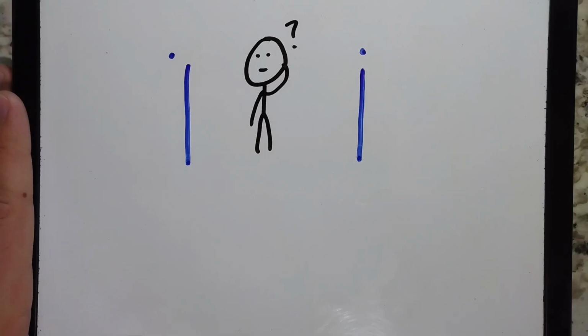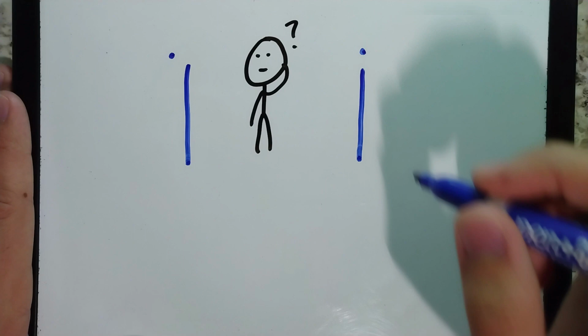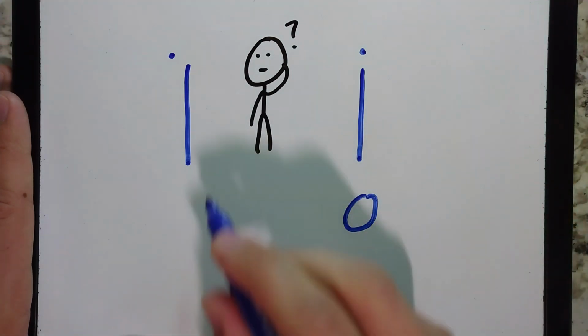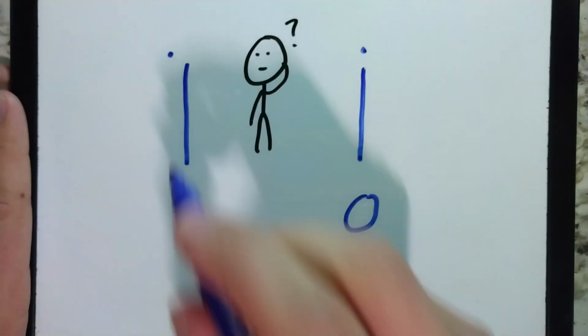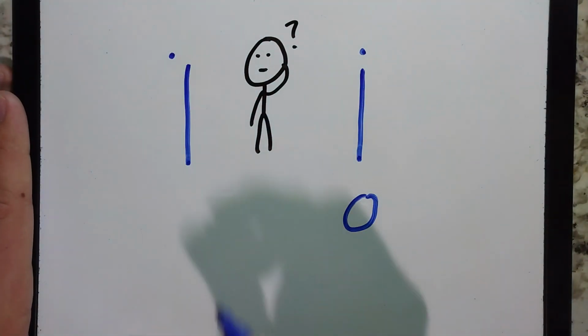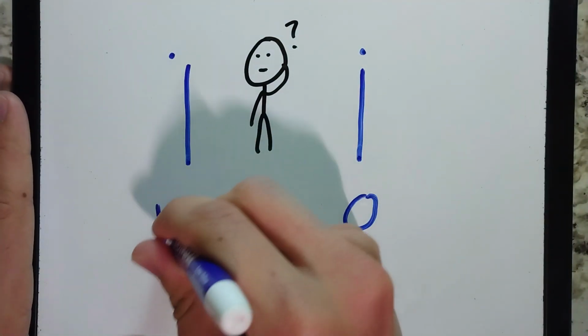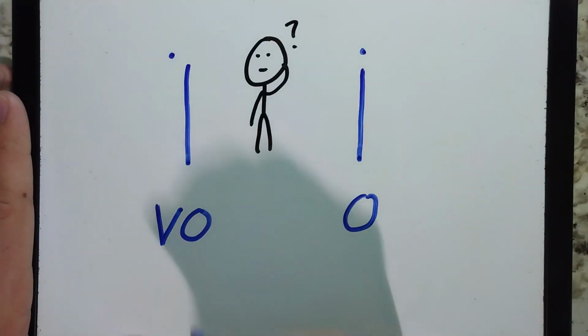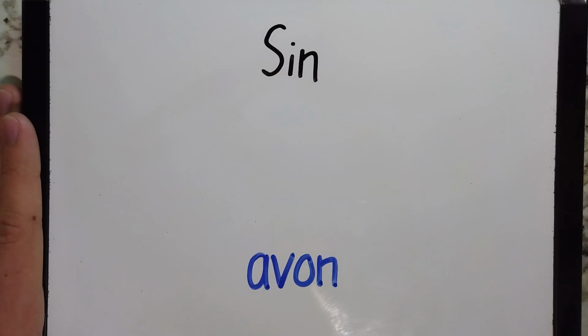Another thing about the cholam haser you need to be careful about is if it comes right after a vav. A vav with a regular cholam has no consonant sound and just says O. But if we have a vav followed by a cholam haser, that means that the vav still makes its v consonant sound, and then the cholam haser makes its O vowel sound. An example of this is the Hebrew word avon, which is one of the words for sin in Hebrew.